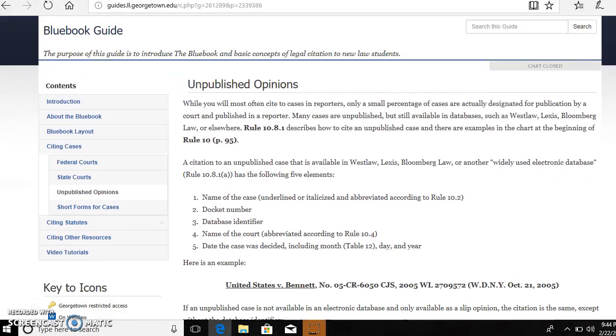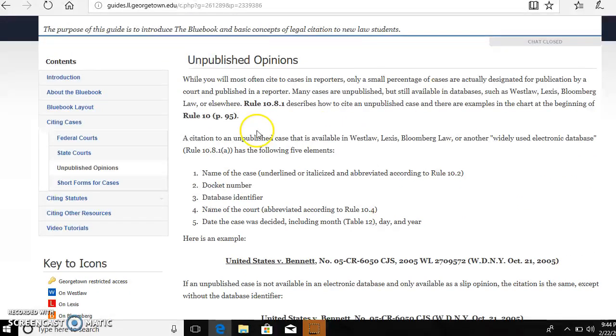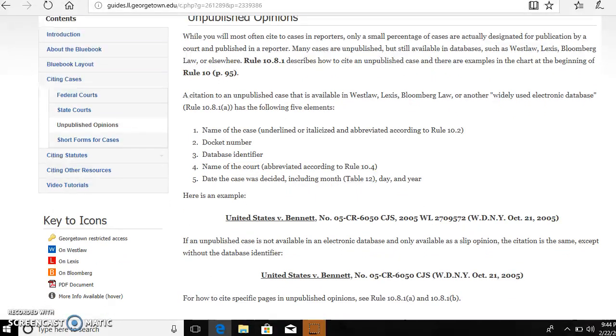The answer was Rule 10, page 95, is what I got. So Rule 10 should be the answer. And when I looked in my Blue Book, I turned to page 95, and there it is in my Blue Book.